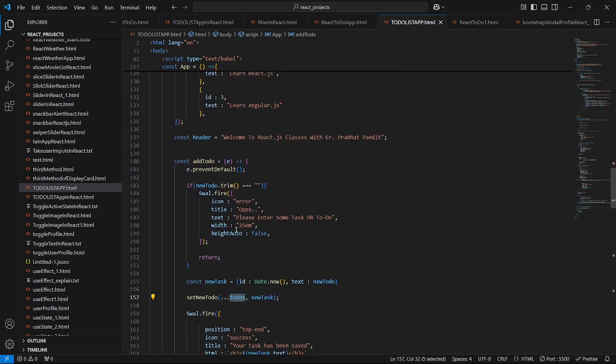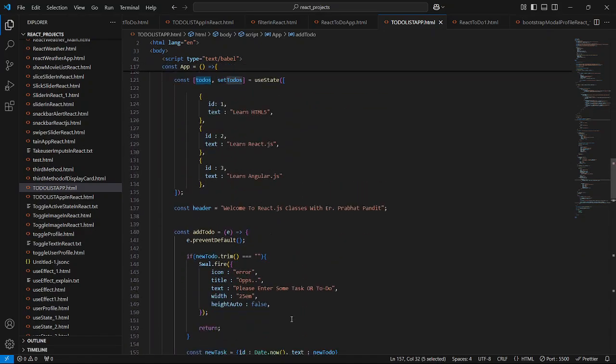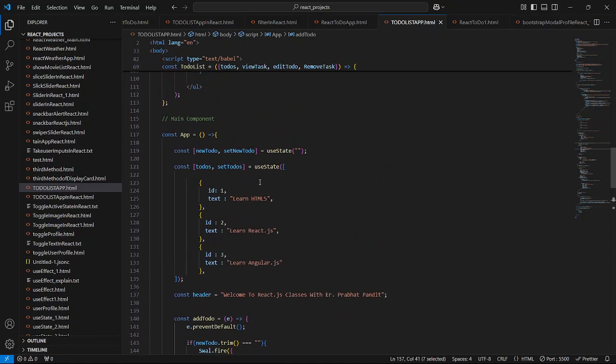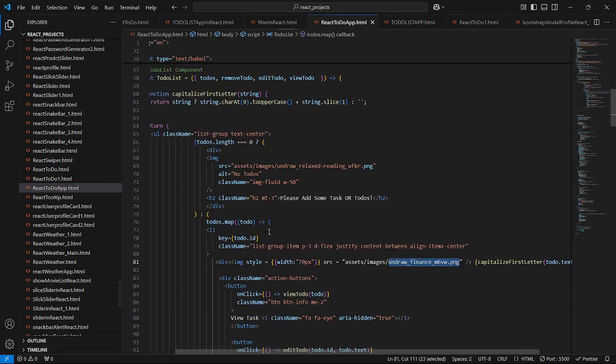So this is the todos, and we will append this new todo to the end. Let me check the example.